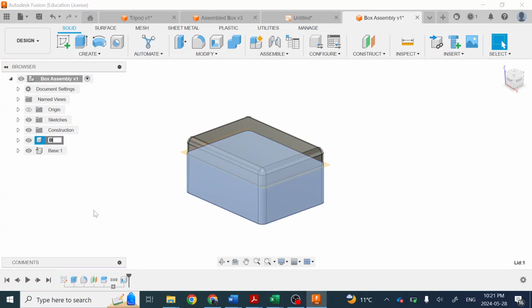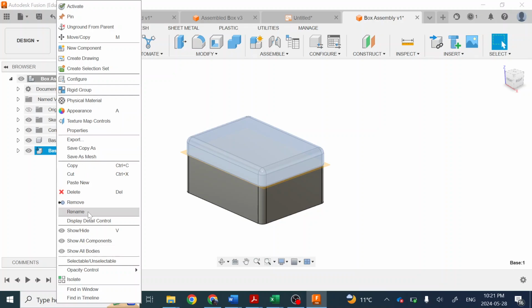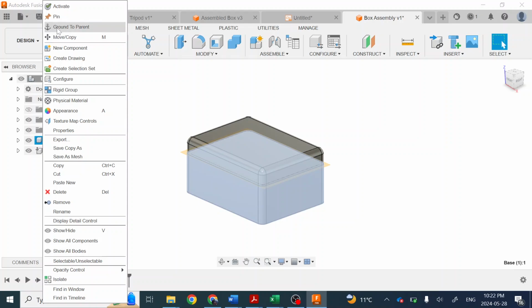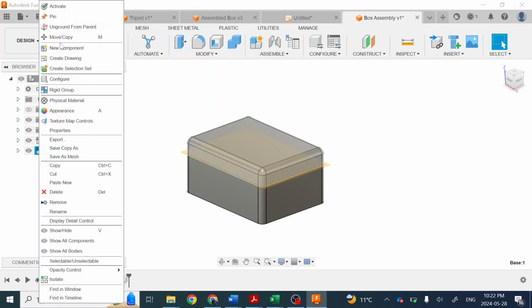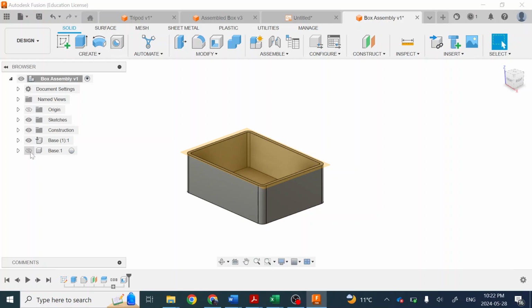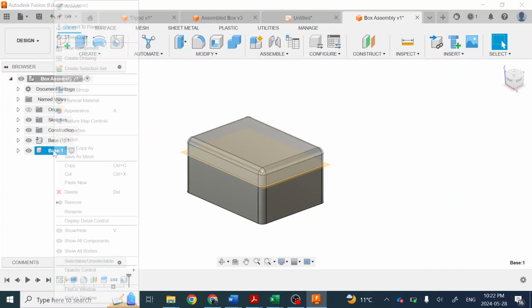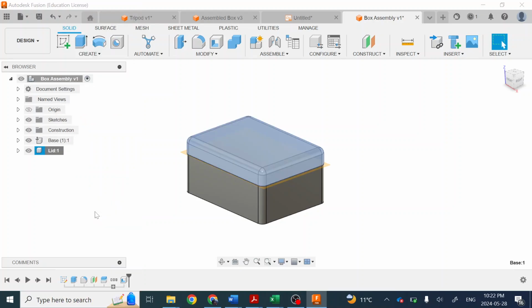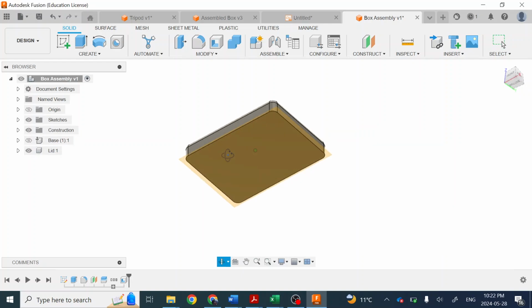That's going to be my base, and this one is going to be my lid. And I want to ground to parent. This one I'm going to unground. Okay, so that's my lid. That's my base.